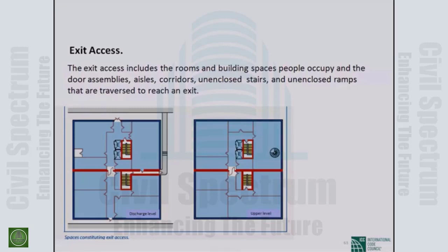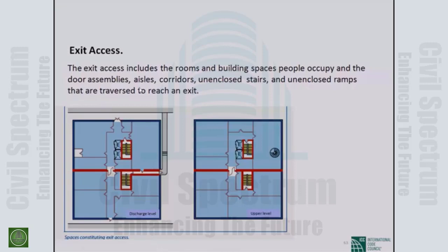So you can see here the exit and exit access. The exit starts for the upper floor from their staircase, and it will continue up to the exit discharge. In the discharge floor, the exit starts from any room to exit to the stair, and after the stair, the exit starts.